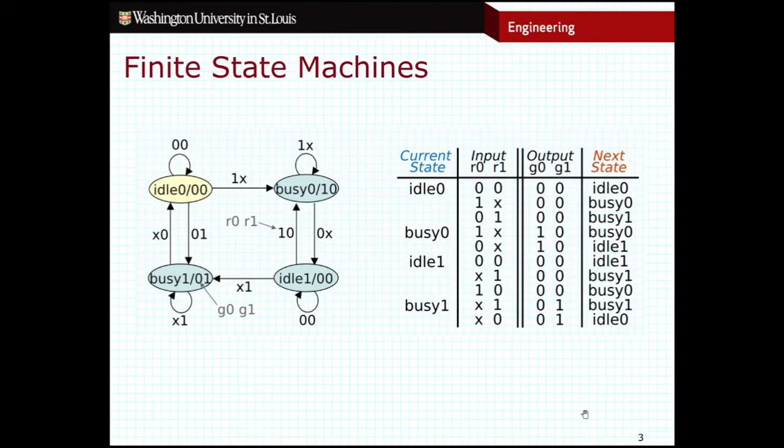In this case I see four states and I know from our discussion on binary that if I want to count to four, I can do that with only two bits of information. So in order to store what state I'm in, I need to remember at least two bits. I can't do it with any fewer than two bits and any more than two bits is extra. I just don't need them. So I know for a fact that I'm going to need at least two flip-flops or in other words I'm going to need a two-bit register in order to store the state for this particular finite state machine.